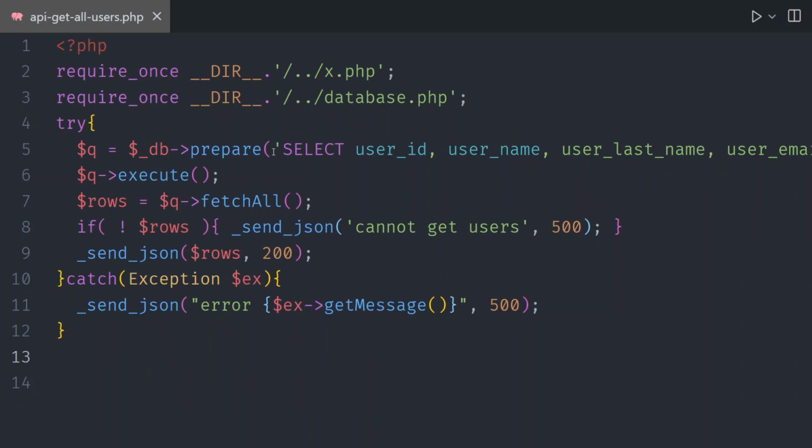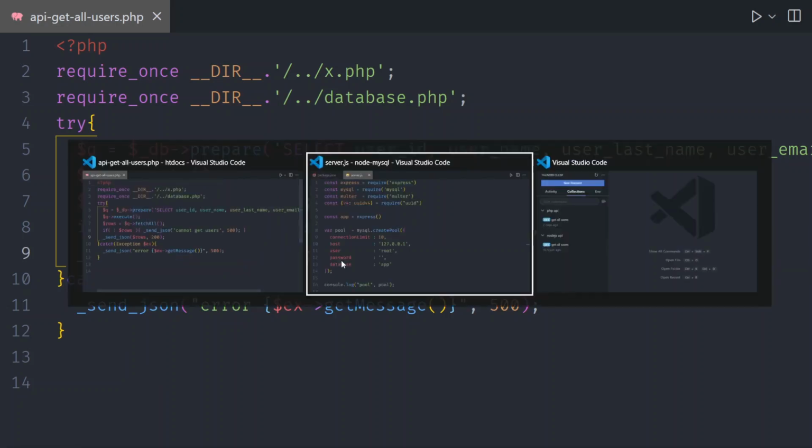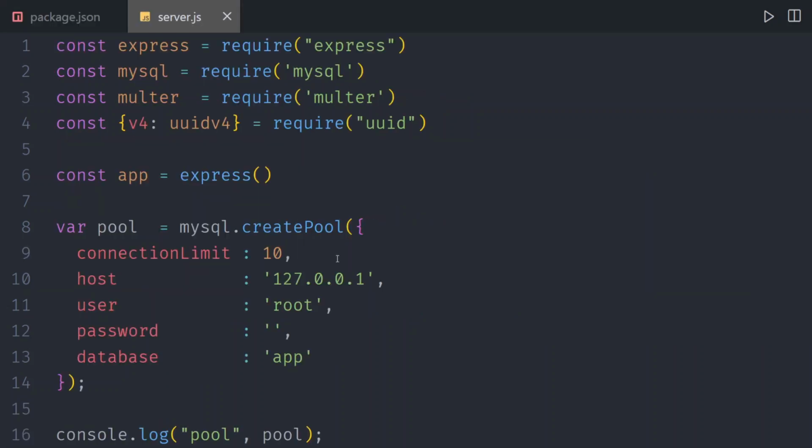The exact same code will be created with Node.js. Once I execute the PHP code, I will get all the users, do a simple check to see if the users exist or not, and then reply back to the client with the array as a JSON string, making it look like a JSON object. So this is the PHP code. Let's look at the Node.js code.